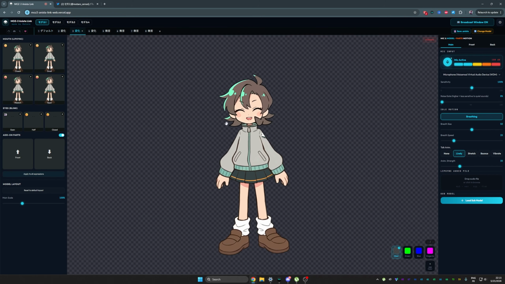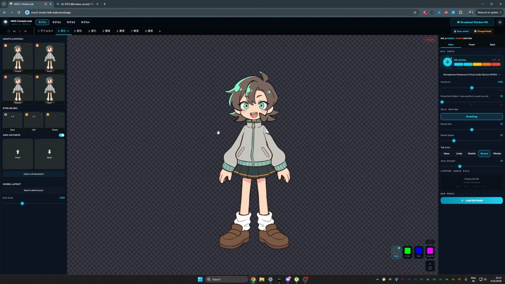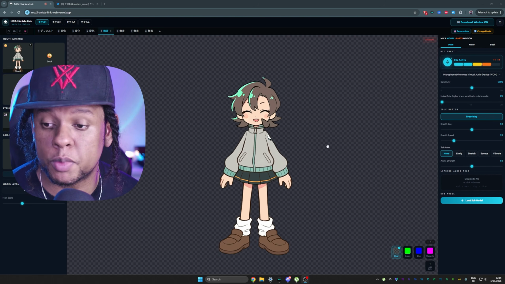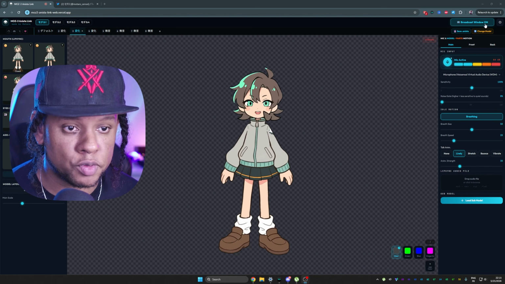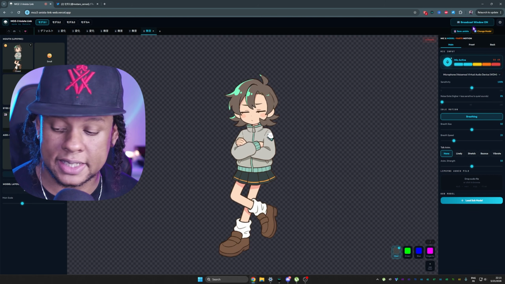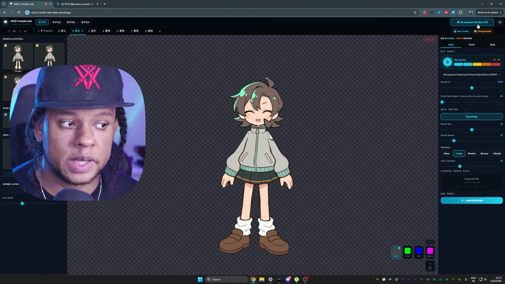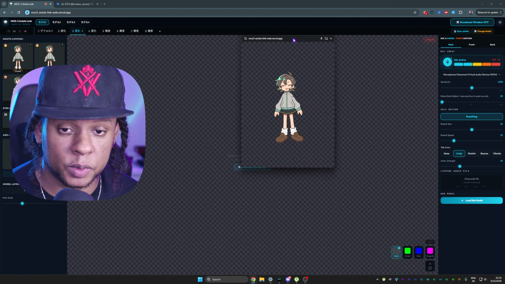And of course, you don't have to use this one. You can go and basically create your own profile, add your own illustrations, even move things around. But we're not gonna do that in this video. What we're gonna focus on is how do you capture this? It's, you know, a browser source. It's running on Chrome, so what do you capture exactly? This? Not exactly. Actually, top right, you're gonna see something that says broadcast window on, and that's what you want to click on. And when you click on that, you're gonna have a pop-up. And this pop-up right there is exactly what you want to capture.